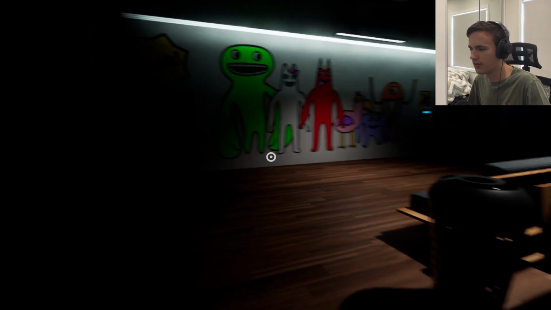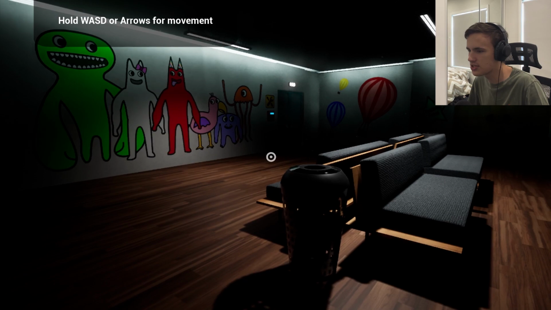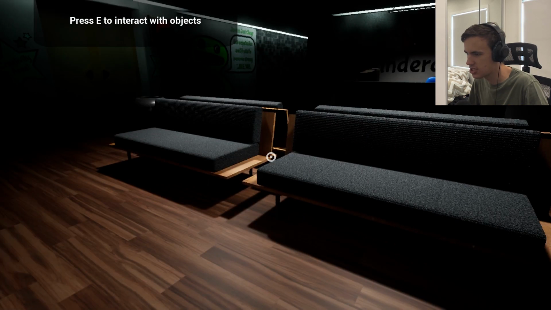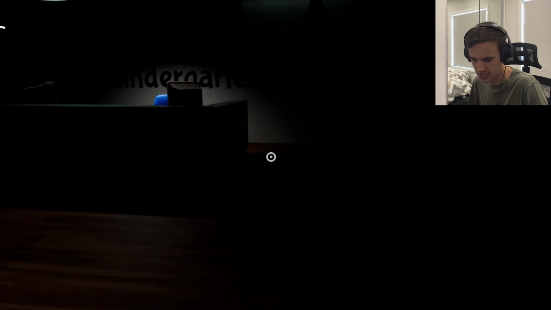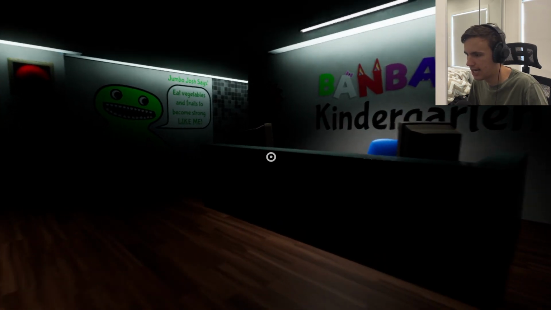Oh god, the frame rate is terrible. Hold WASD or arrows for movement. Okay. Press E to interact with objects. I might have to change the settings here, actually. Hang on. Alright, that's a bit better. So now we can play the game.